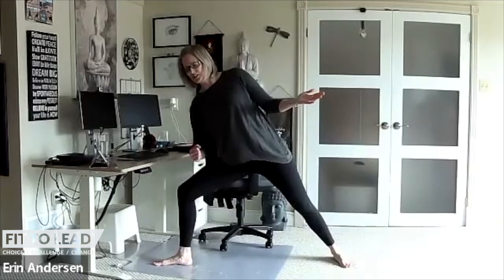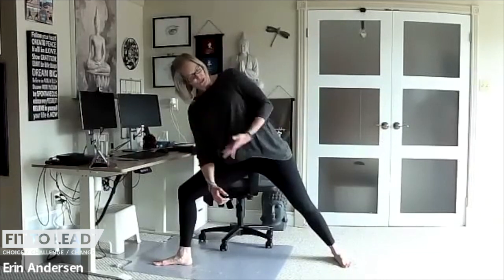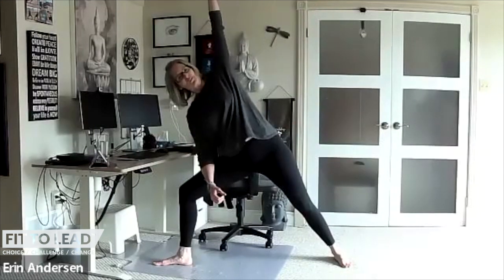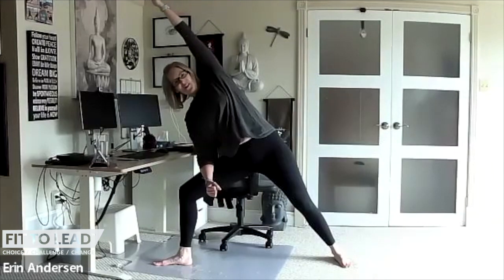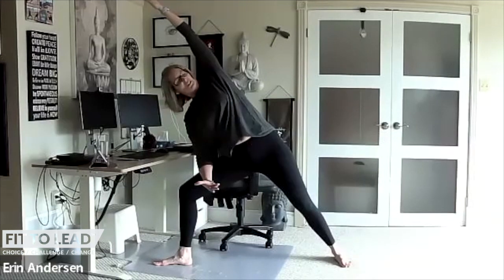Go ahead and place your left forearm on your thigh. Sweep that right arm up and over top of your ear. Creating that nice long line from those fingertips down to your back heel. Really opening your chest towards me. Good.